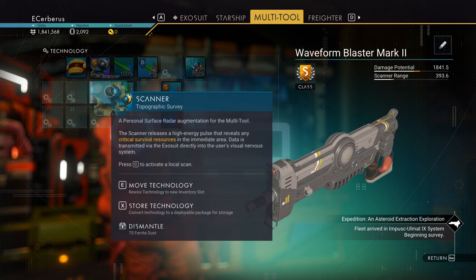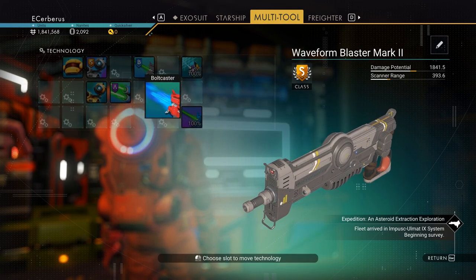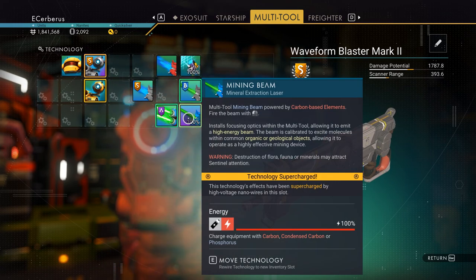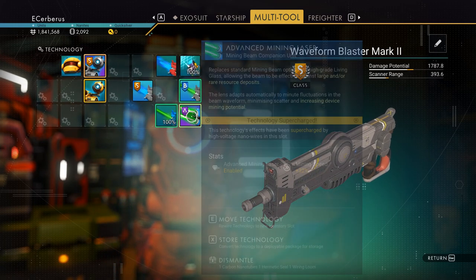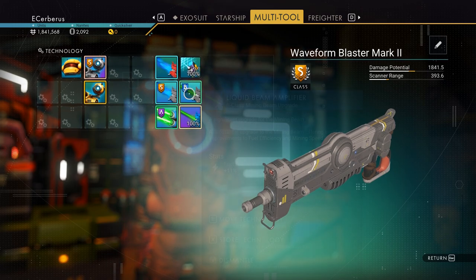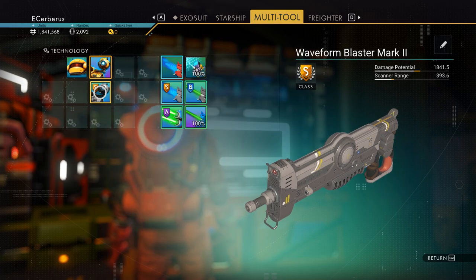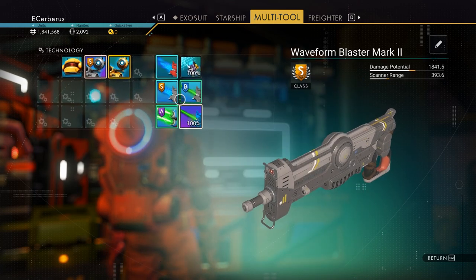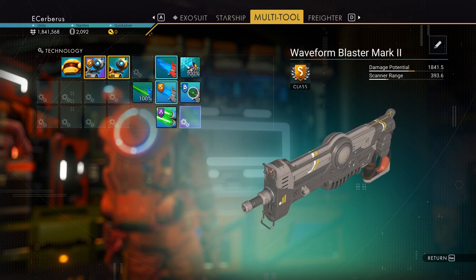I think put... For example, I'll put it in here. I'd rather put it in here, I think. If this is supercharged, what does it give me? I think I'd rather put in the mining beam in the supercharge, and then... No, actually, it gives me the same. It gives me the same, but it does... Then I think I'd rather... Put in that.